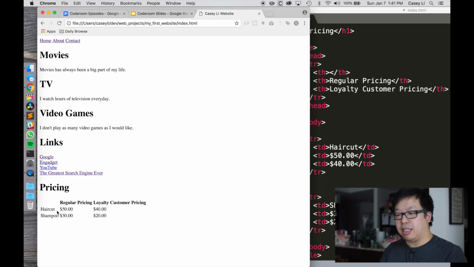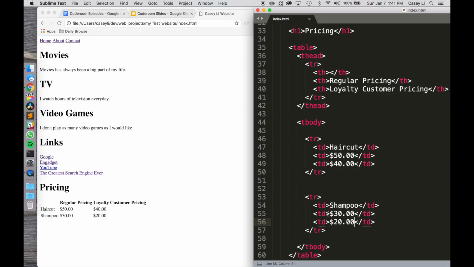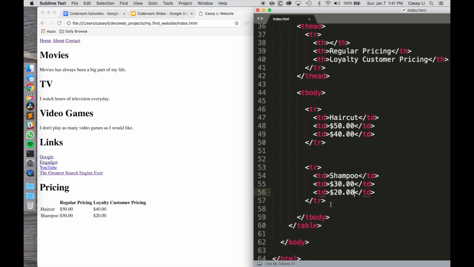Now you'll notice the table doesn't have any borders, and we'll get into that in a future video when we talk about CSS and how to style your tables. But just know that this is how you can lay out the data, and we'll style it later, okay? So let's say you want to add another row. If you want to add another row, all you have to do is add another TR tag with a bunch of TD tags. So let's do that, okay?